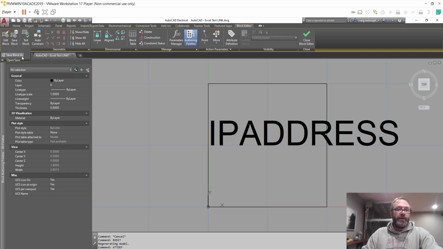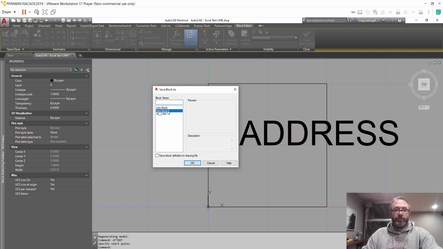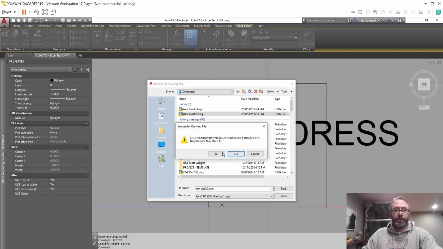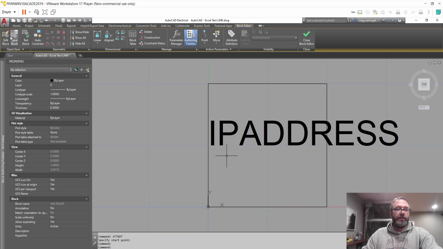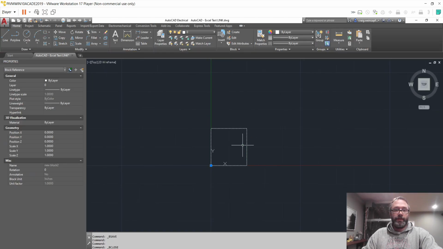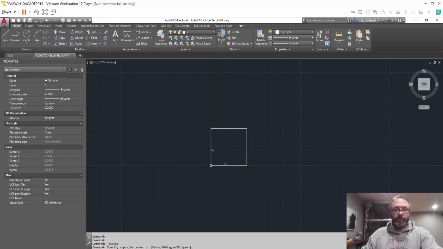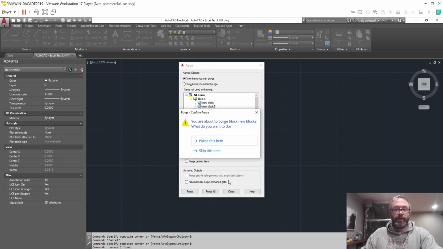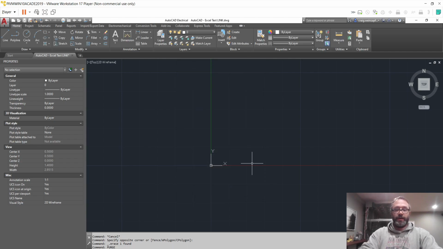Let's go ahead and save this block so next time we use it, we overwrite that, and we'll save it as a drawing file. Perfect. Yep, we'll replace it, save the block, close the block editor, and you'll see this block doesn't have it. That's because it's our old definition. Let's go ahead and delete it, and we'll purge it from our drawing again, and we'll reinsert it. That way, within the drawing, it will overwrite the old definition that it had stored.